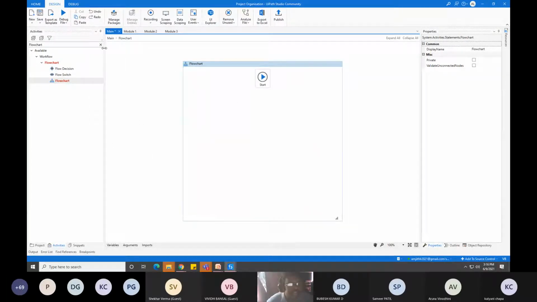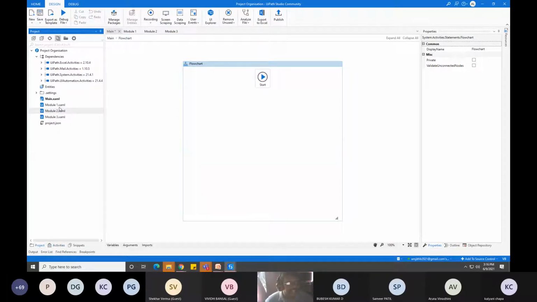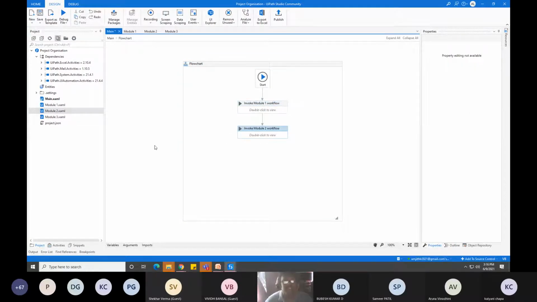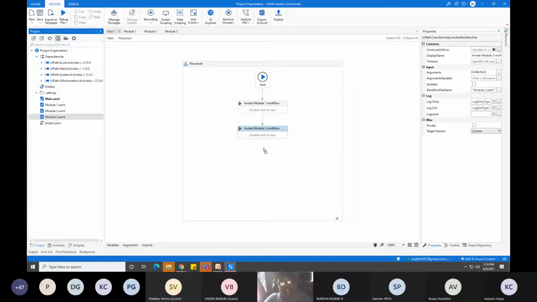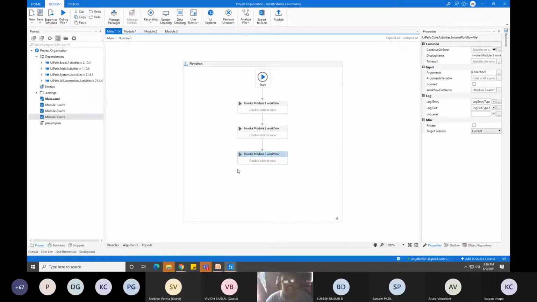I can organize in such a way that I can drag and drop the modules based on the requirement I have been given. The requirement document is called the process design document.